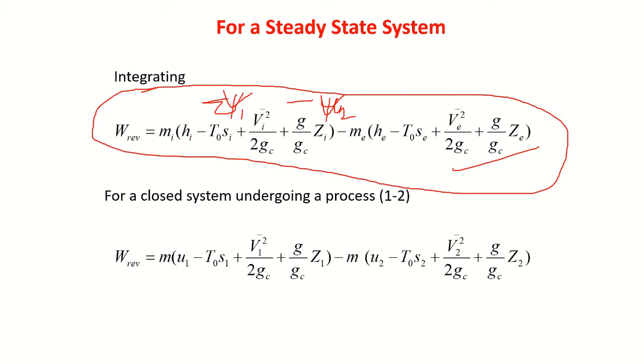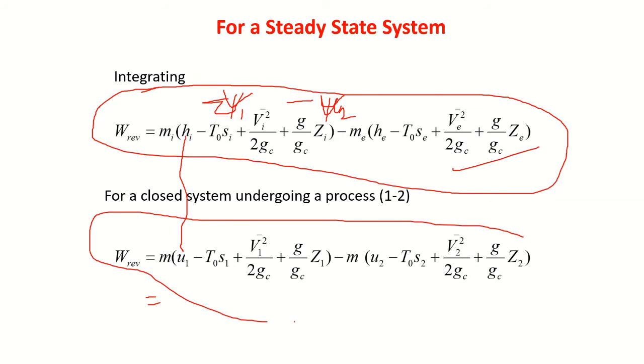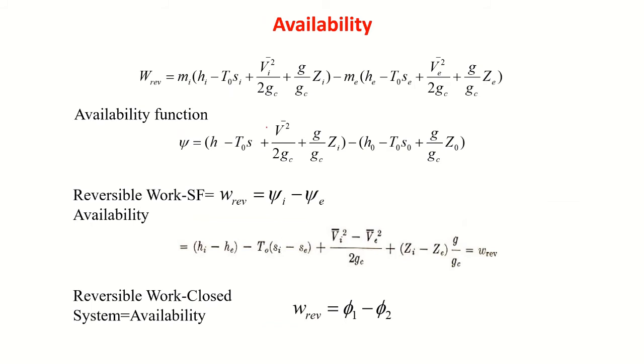It's a closed system. Instead of enthalpy, you have internal energy. Correct. Again, mass is same. It is better you write this as m (u1 minus u2) minus T naught (s1 minus s2). That way we can write. Not a problem. In a closed system, mass remains the same. Okay, right. So we have got this equation, that is W reversible or W maximum, whatever you want to call it, either reversible or maximum.